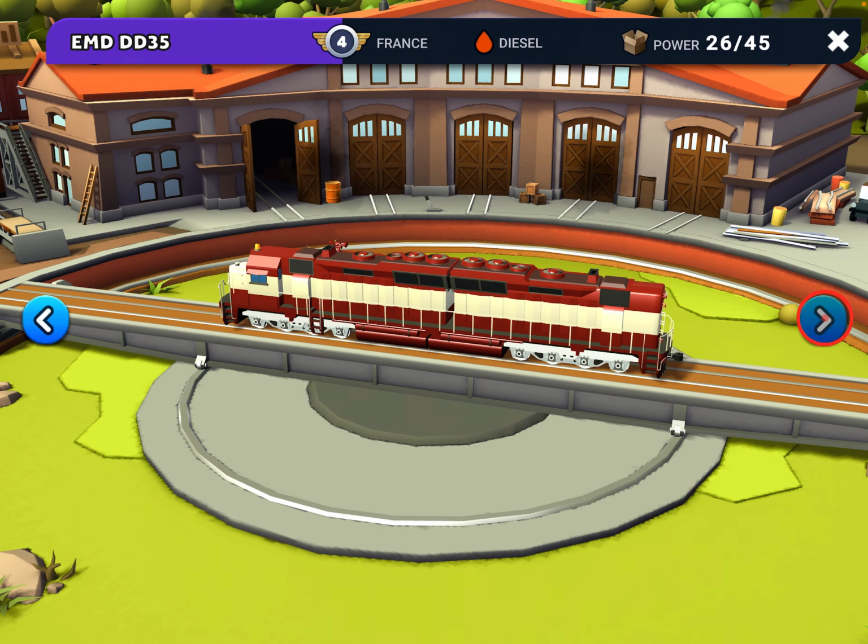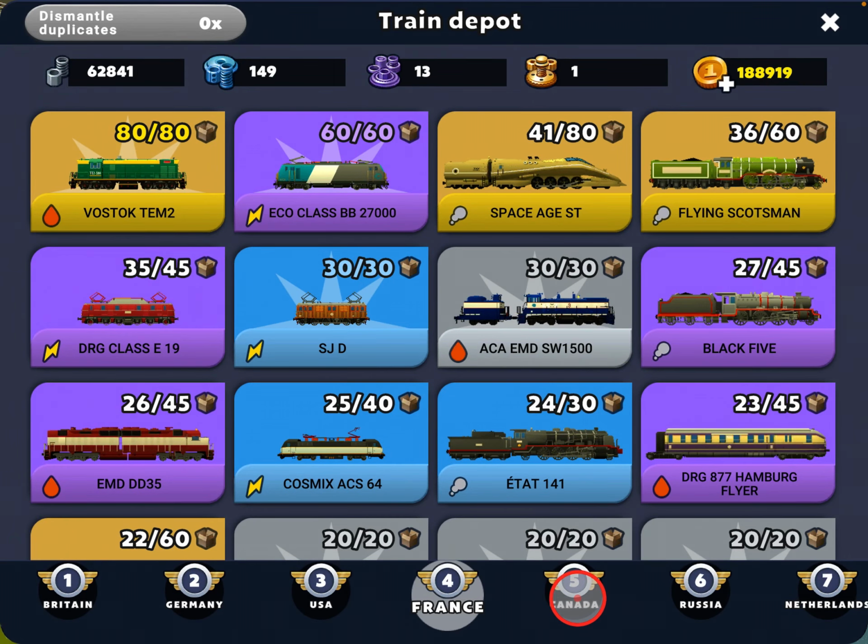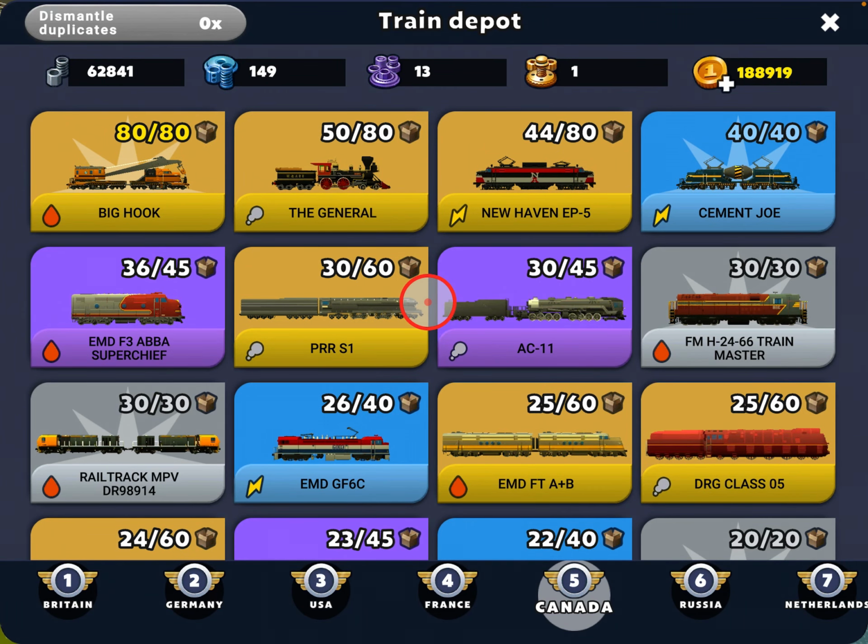The Zephyr. Interesting looking train. And I don't own the GG1 and the Garrett. There's a weird tender in the front. And we're back to there. So that is France. Moving on to Region 5, Canada.